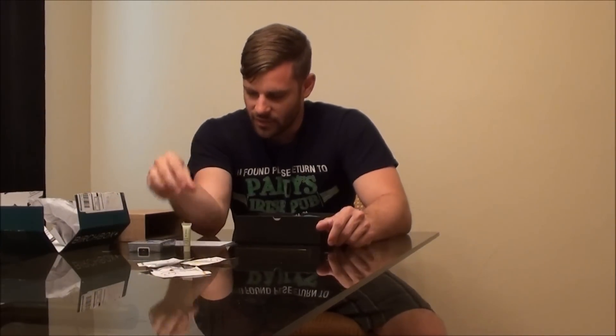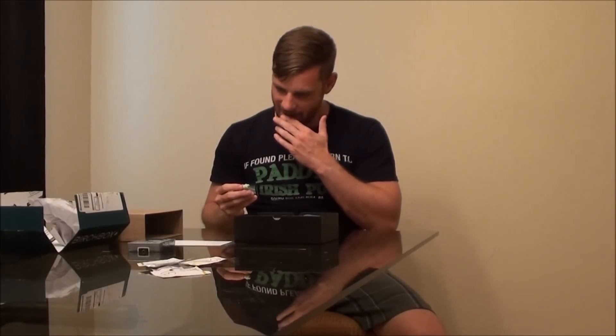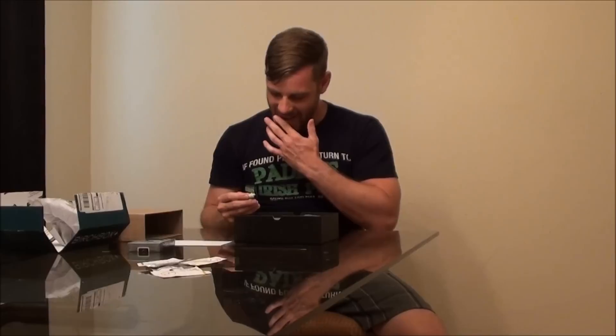Next is Dr. Dewey Lip Cure. It's this itty bitty tiny bottle — not even a tenth of an ounce, 2.5 grams to be exact. It's a lip balm, which I do like better than ChapStick because it goes on matte. My lips are kind of dry so I might try it out now. It's nothing special — it's like every other lip balm I've probably ever used. I'll toss this in my bag and go through it in about a week since it's really dry out here, but I probably won't buy the full size.